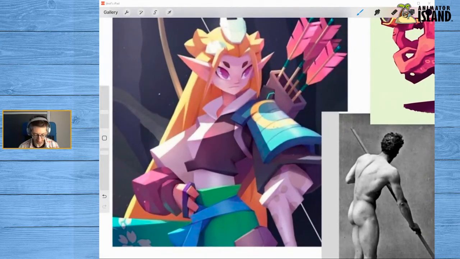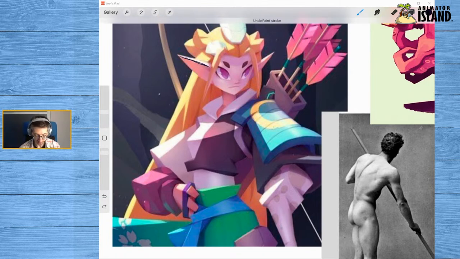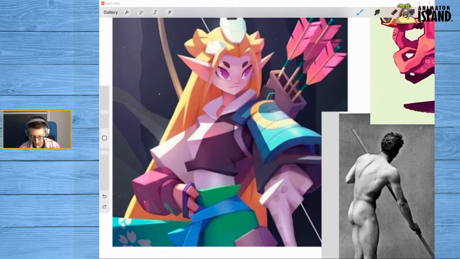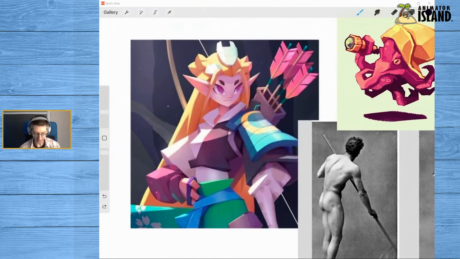This piece on the left, you can see, again, has that element of combining the chunkiness with smooth elements. So the face tends to have a lot of smooth areas in this particular piece. But then in other areas, like say this ear, we have a very distinct shape and form. And then this part of the ear is receded. It's definitely more of a 3D form. And this actually may be a 3D model. I'm not sure, but it has a quality to it that makes me feel like it's 2D.